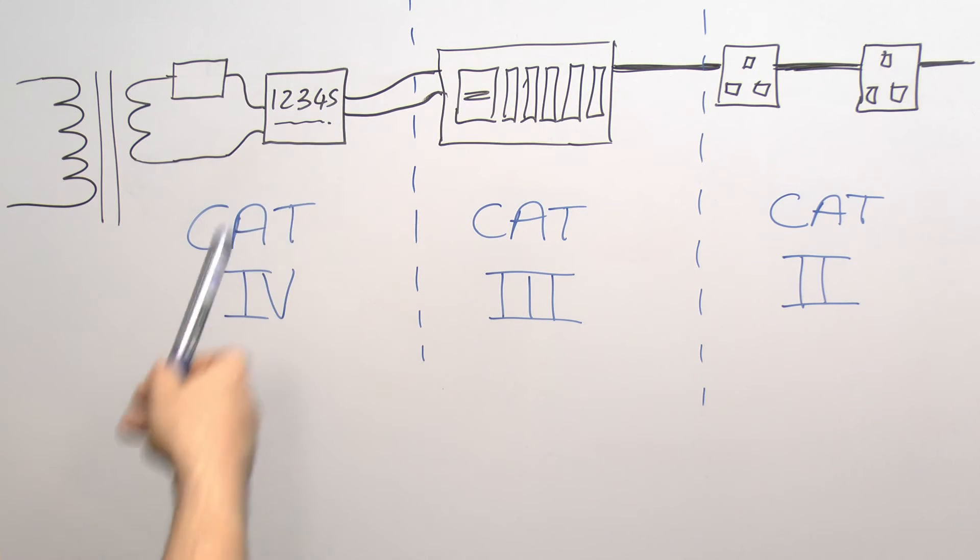Conversely though if you shorted out the supply back here. Although the voltage might only be 240, the amount of energy available in that is considerable, many thousands of amps. And therefore the total energy is more than enough to cause a huge blast and what's called an arc flash. That's extremely dangerous and it's going to cause serious injury and even death. Now I can't obviously demonstrate arc flash in this video because I don't have any of the equipment to do it. But I put a link in the description for this video of what an arc flash actually looks like. It was done in controlled conditions in a laboratory so obviously there's no persons injured in it. But it does give you an idea of the kind of issues that can occur if you were to cause a fault in this kind of area. And pretty obviously if you're going to look at that video it's not the sort of place you're going to be wanting to be standing next to.